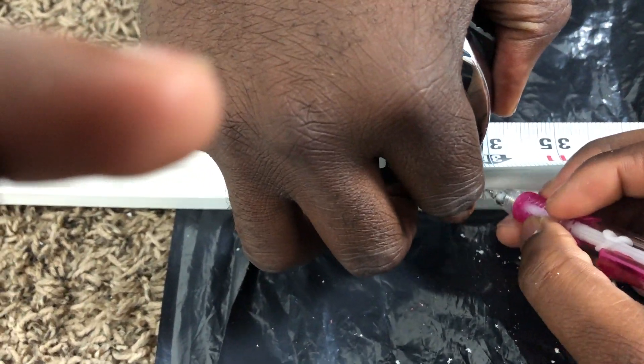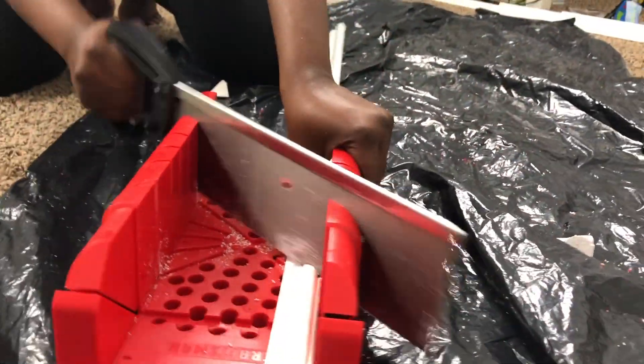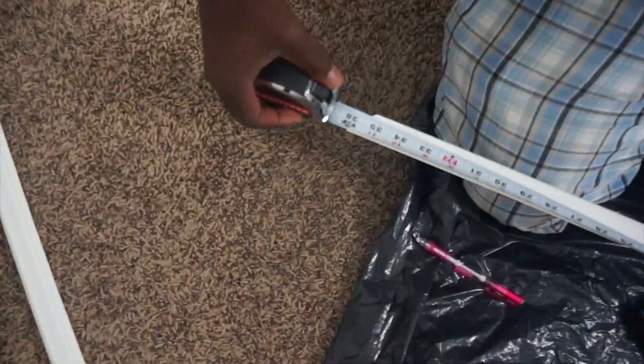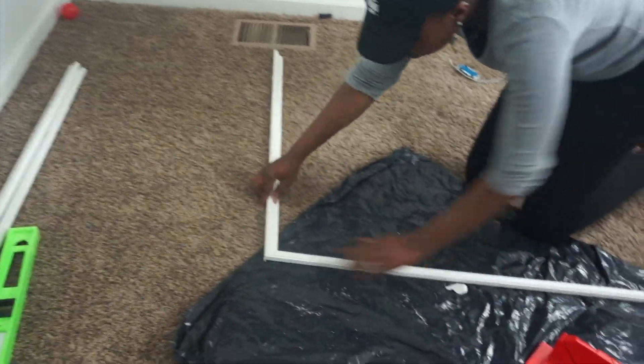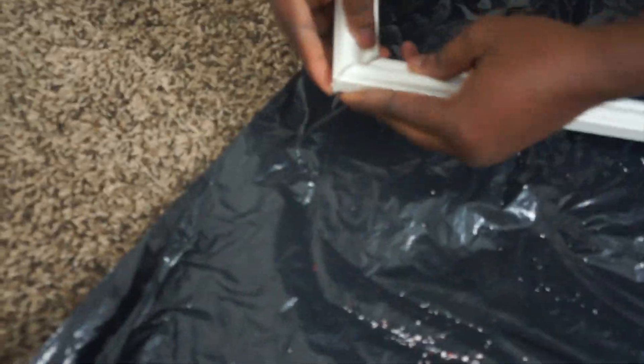When it was time to install the first frame, I measured and marked four trims. Using my miter box, I made 45-degree angle cuts on both ends of each trim. The angle orientation is the same for all four trims — as you can see, this trim can serve as the top, right, bottom, or left of the frame. Once all four trims were cut and ready, I placed them on the floor to see how it turned out.